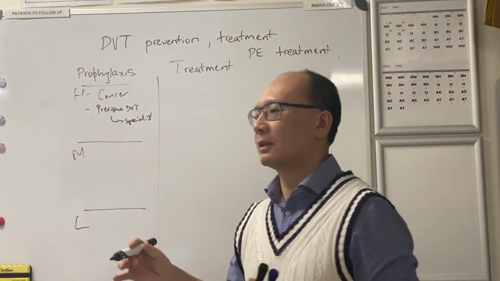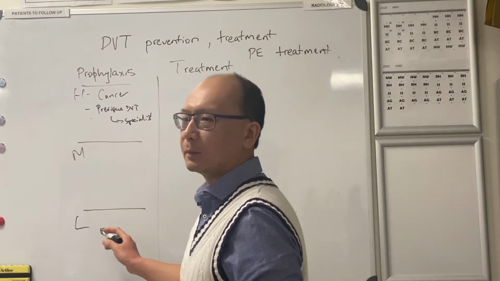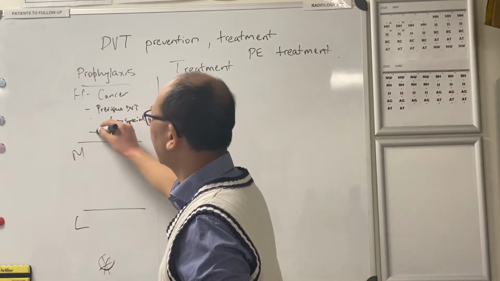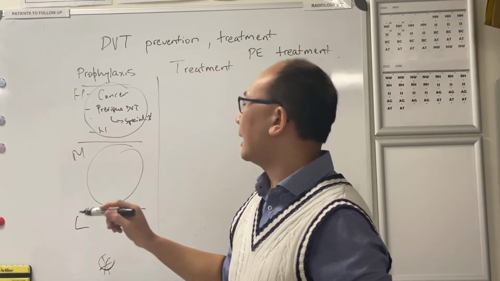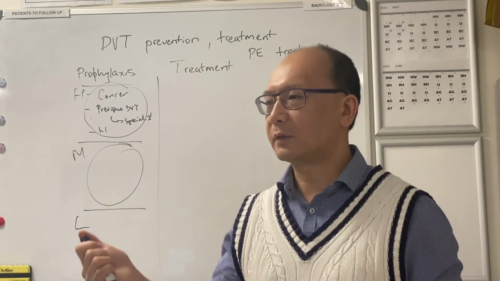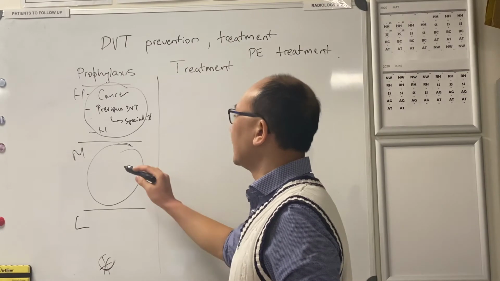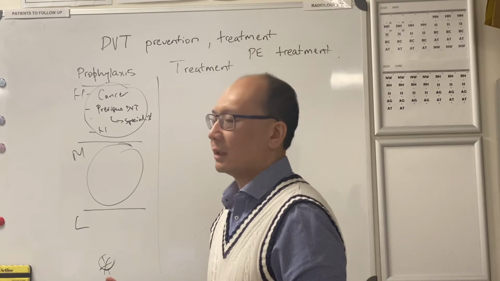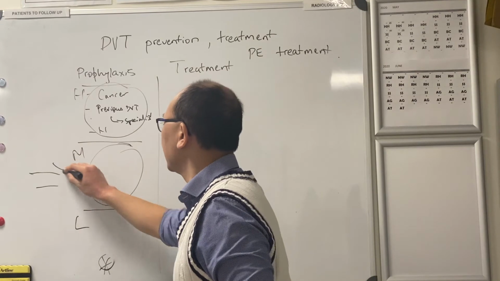In terms of plain and simple stratification, I don't know the exact criteria, but basically, if you're walking around and totally well and you're just having your ingrown toenail done, you fit in down here, okay? If you're having a cancer operation or a hip operation or big trauma, you're here. And everyone else fits in here, okay? Admittedly, just about most people fit in here. Most people come in, they've fallen off their bike or horse, and they don't have cancer, they're not having major trauma, or someone comes in with their appendix and they're young and generally fit and healthy. Again, they don't have cancer. They're not going to be in hospital for ages and ages. Most of our people fit in here.